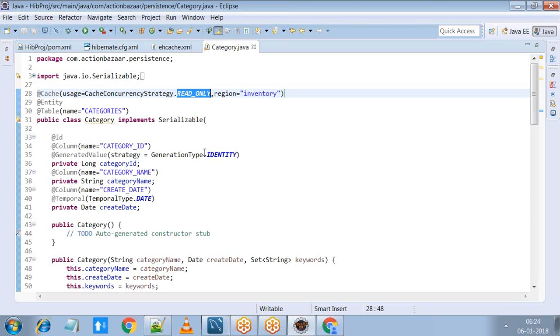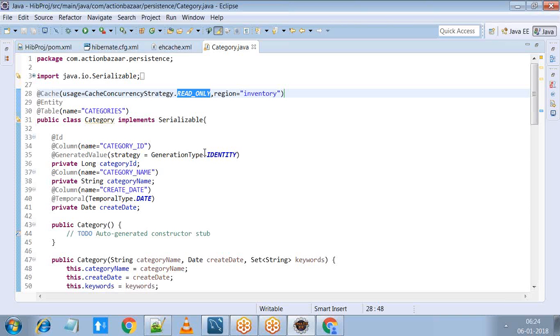Maybe if this is a read-only operation, it might store this in the ROM, read-only memory. Cache might configure this in the read-only memory.